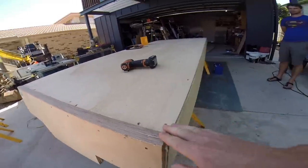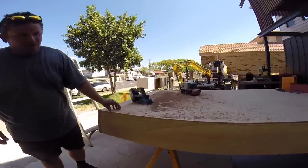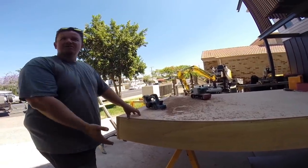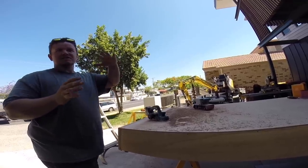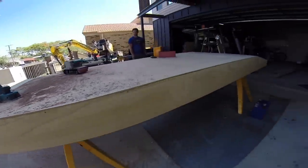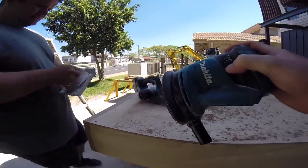Next step, we're gonna take down all the corners around the boat, clean it all up, make it all smooth. And the only reason we radius the corners is so that you get nice flow of your sheet. If it's a sharp corner, if you imagine when you brush all your epoxies and stuff on, it'll stick to the side, it'll stick to the top, but nothing sits on the edge. So once all your screws are popped and you've cleaned up the sides, the next step is we're gonna round all the corners so the fiberglassing sticks to the boat better.